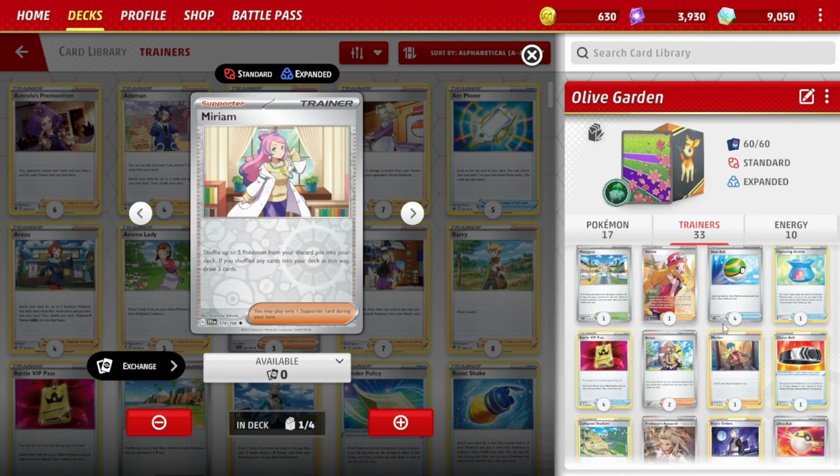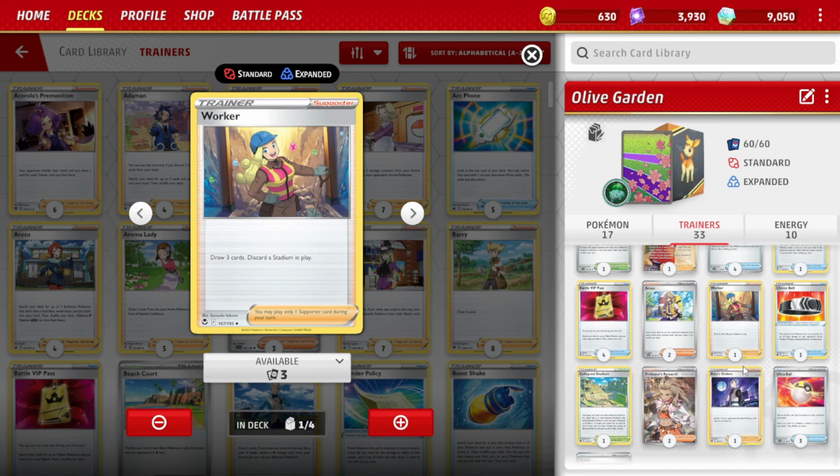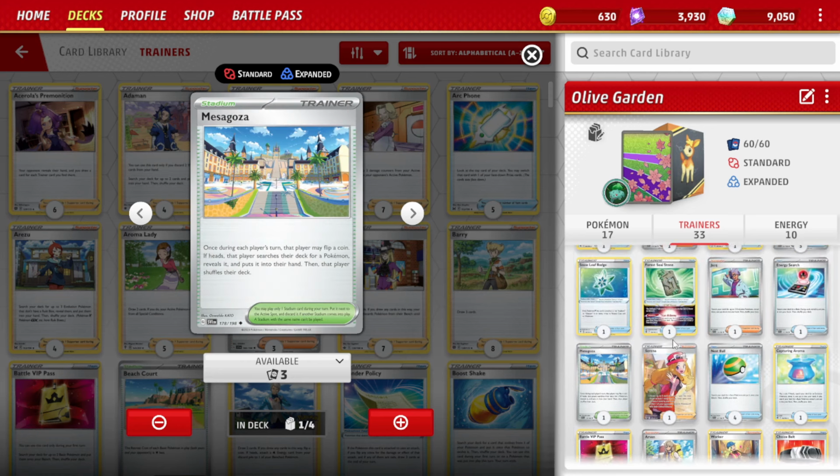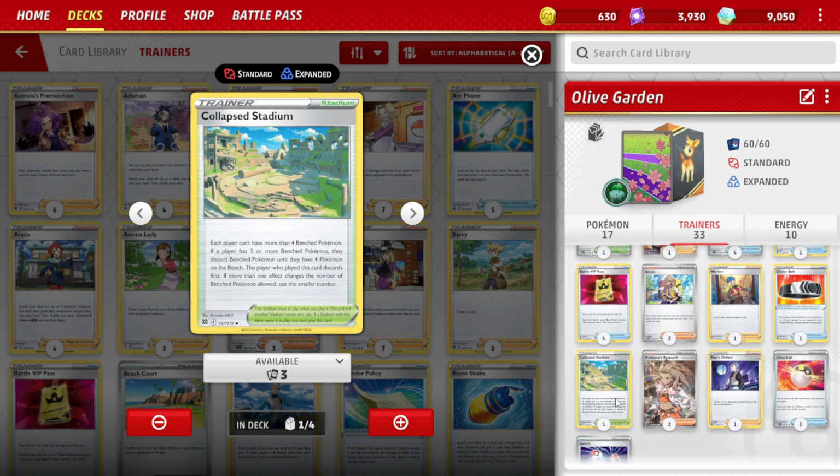On the next turn, we actually get to discard our Collapsed Stadium as well with Worker or Mesagoza. Later on in the game, if they play their Stadium, we actually get to remove Collapsed Stadium as well, because Collapsed Stadium is denying our opponent that extra bench spot, so they may get annoyed and play their own Stadium just to allow them an extra bench spot.